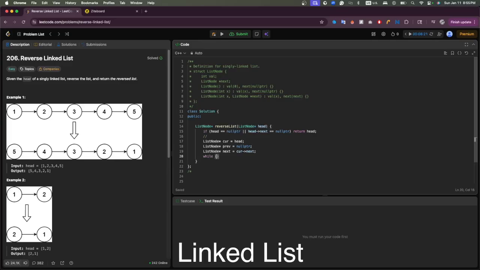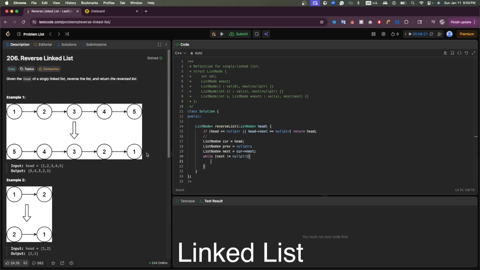And then we can consider if the current node is, let me see. Actually, we can just consider if the next node is not the null pointer.